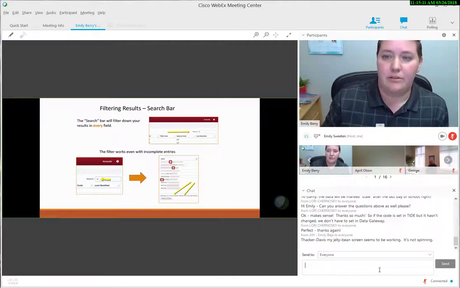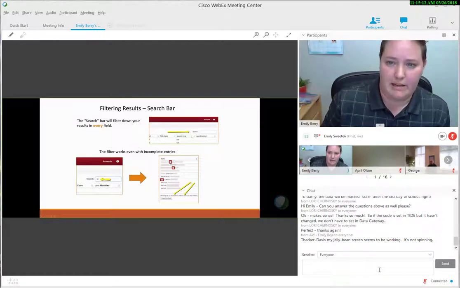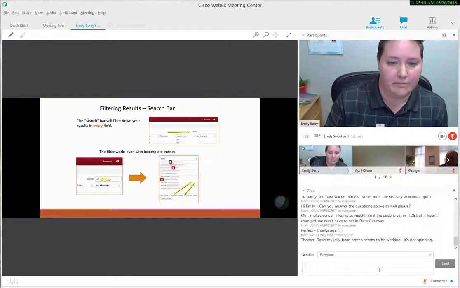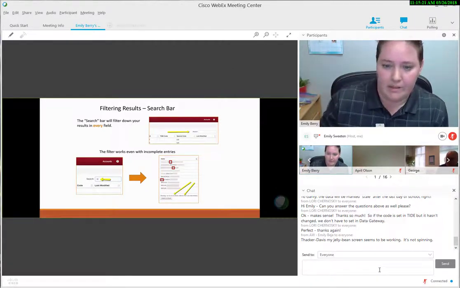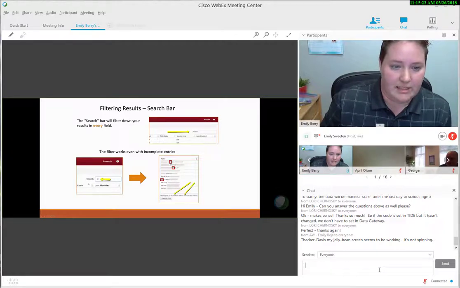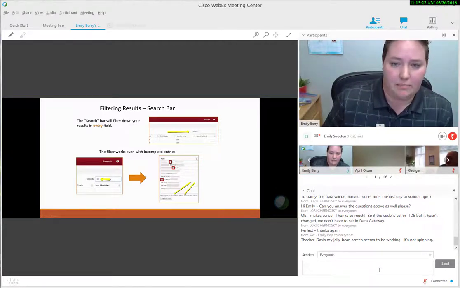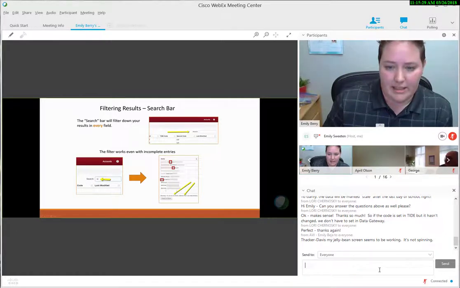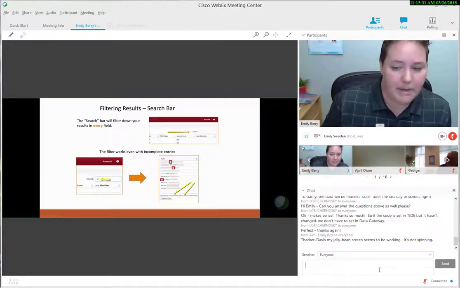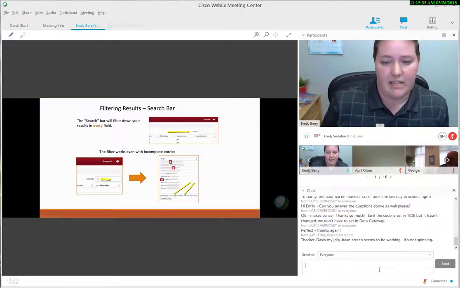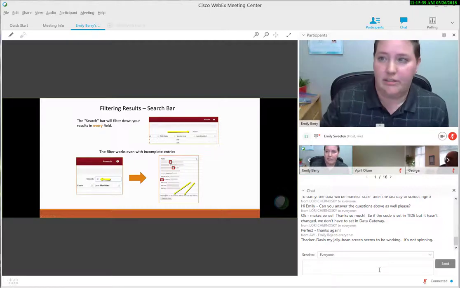As opposed to using the arrow buttons to filter just the one column, when you start typing in the search bar, it's going to start filtering everything on every field. So in this example, we type in BR, and you're going to start seeing that it's pulling both first and last names that have the BR combination. And then, again, just keeping track of how many are actually showing on that page.